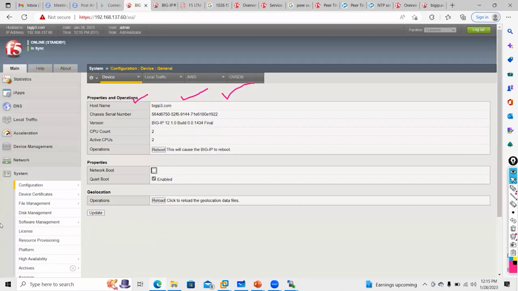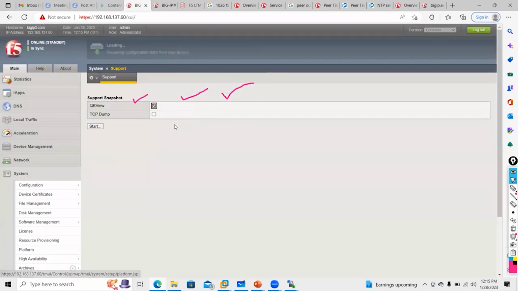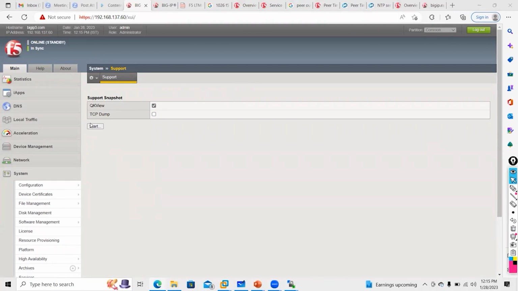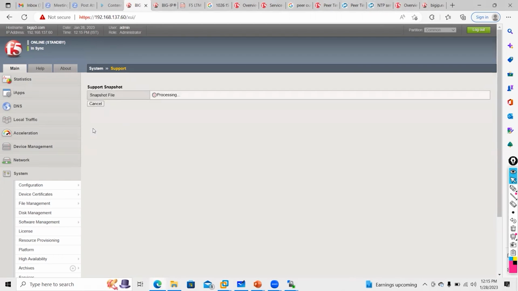You need to go into Support. It's just like your snapshot file. It will have your configuration, all your data. Then you will upload it in iHealth. It will tell you what vulnerabilities are present in your F5, and it will also tell you which version you can upgrade to. So just start. It's just a snapshot of the whole configuration. Qkview is just collecting all your diagnostic snapshot configuration.